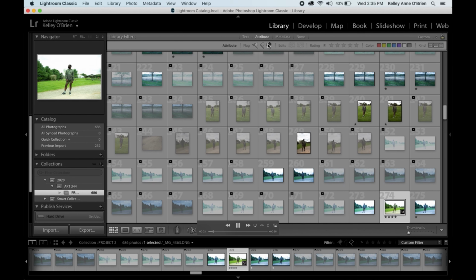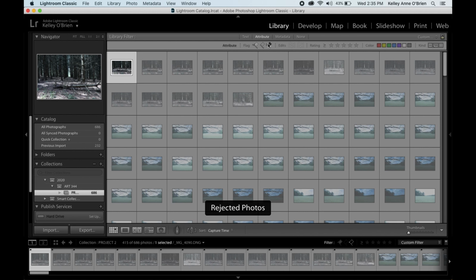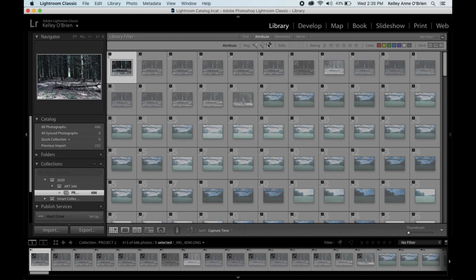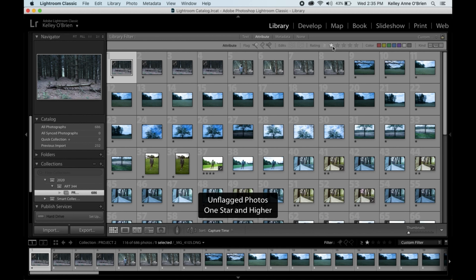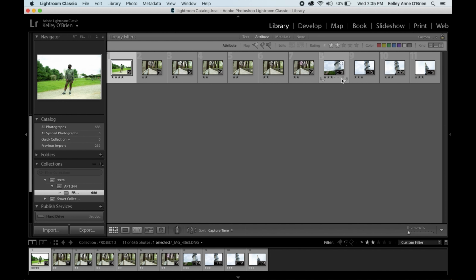So once I've gone through, I think it's really helpful to get an idea of what we have. We can look at all the rejected pictures, we can look at all the pictures with no filter, we can look at all the ratings of the pictures with 1s, with 2s, and then here I've got my 3s, and you'll notice that all my 3s are the towers, and my 4 is just this image of this person, and then all my 2s are the bridge. And that's an easy way to start to sort through things.